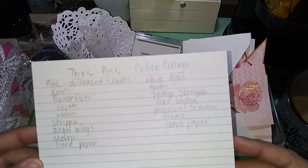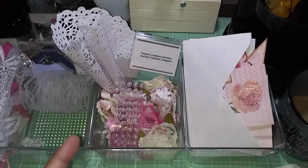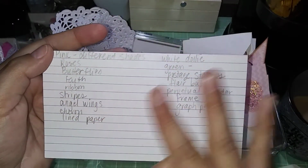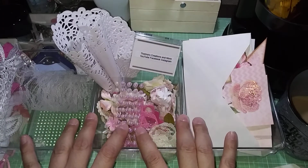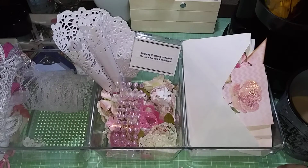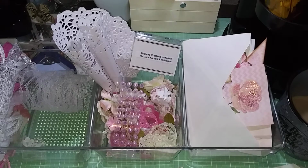So those familiar with my way of doing things know that when I get a kit, and I'm going to put the kit's name down, I will write down everything I see with a kit. The clusters that I'll be working on tonight will be for journals that I'm making to sell here on YouTube. They are breast cancer awareness journals, I should say. And it's from Calico Collage.